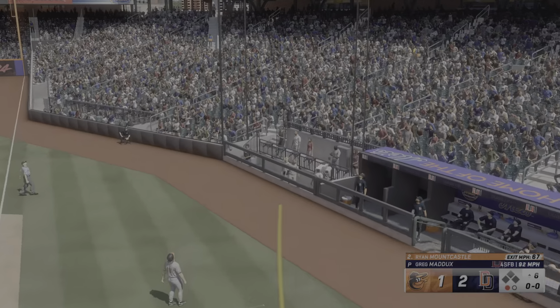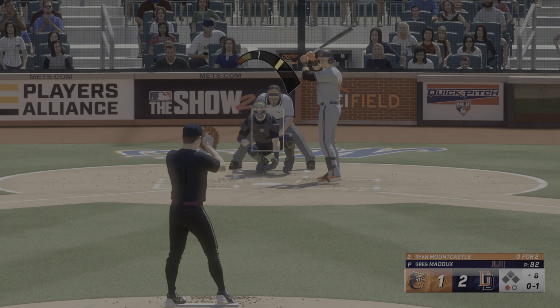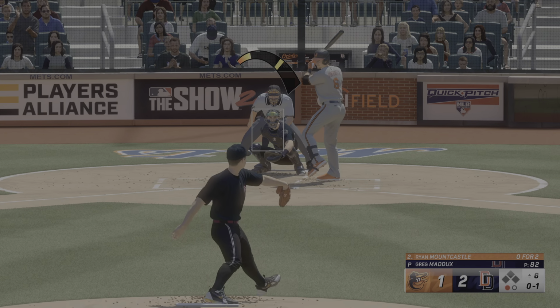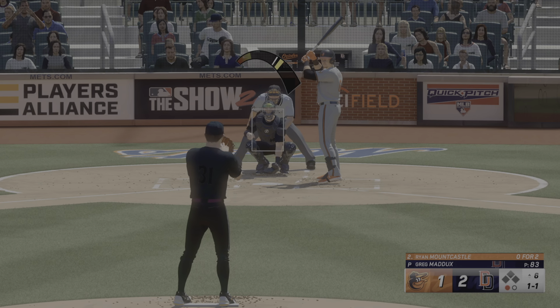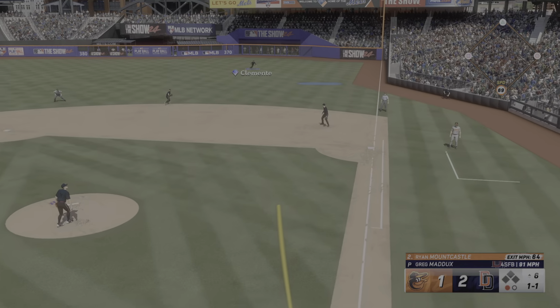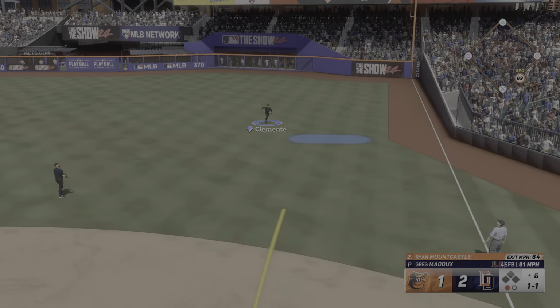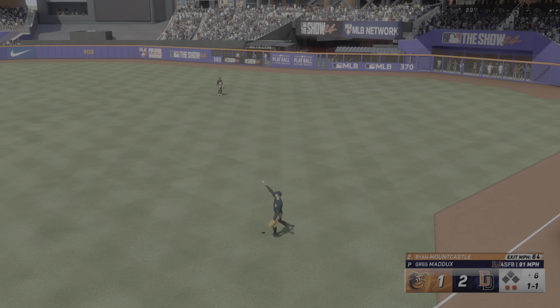Fouled off. He was late. Now 1-1. Base is empty, one away, and we're at the top half of the sixth. Right side. Clemente snags it on the run.